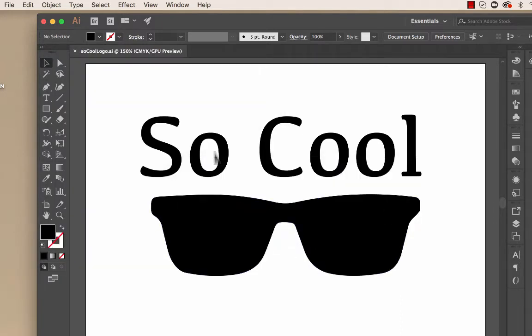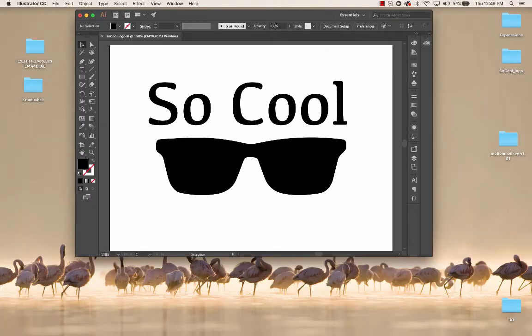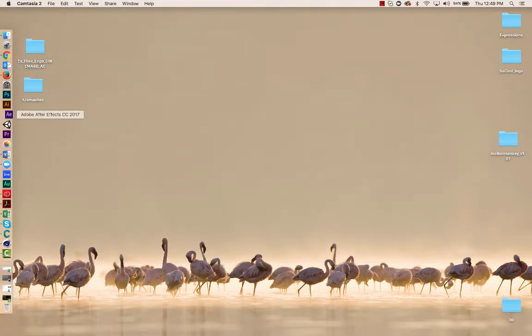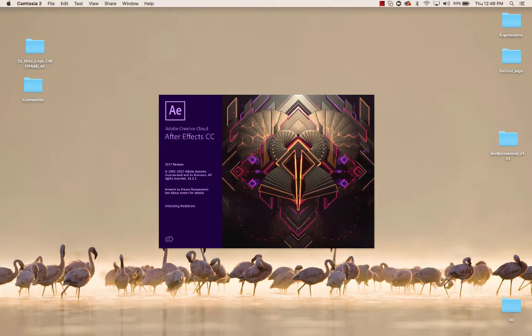We'll save it as Illustrator 8. That's partly because it needs to be in that older format for Cinema 4D Lite. So that's my work done in Illustrator, and I'm going to quit Illustrator and open up After Effects to get to Cinema 4D.